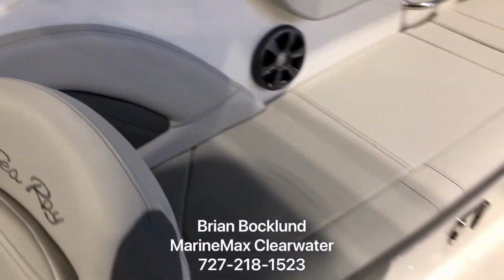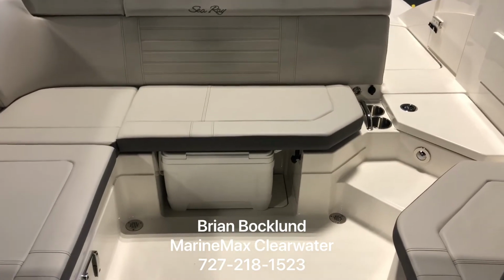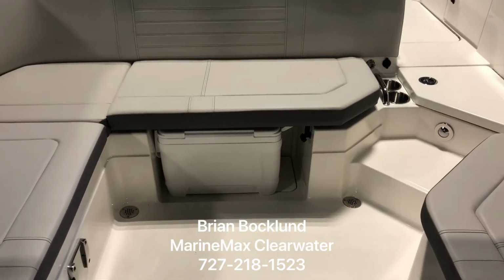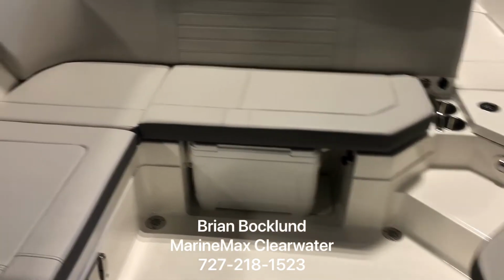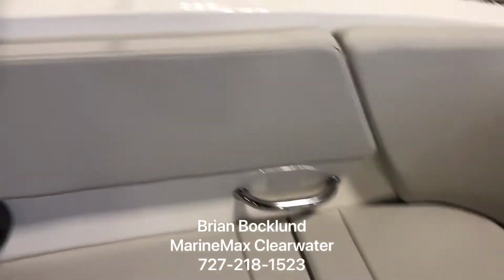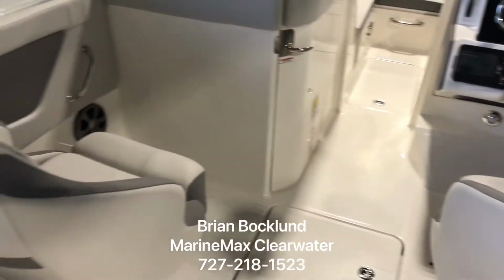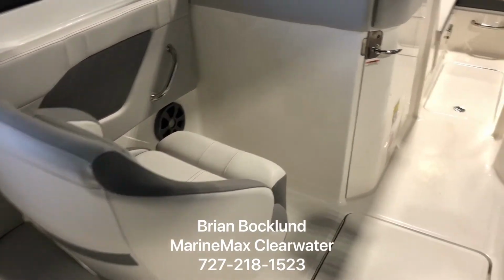So taking a look at the L-shaped passenger seating, adds a very spacious layout to the boat. Integrated igloo cooler as well, that is removable. Stainless package also upgrades all your latches and handles to stainless steel. Do have the captain's chairs for both the captain and the passenger.